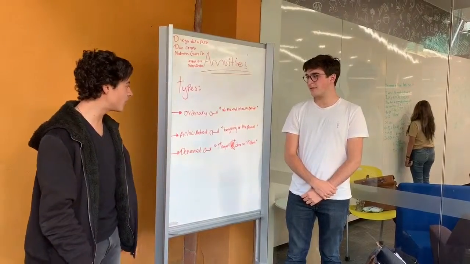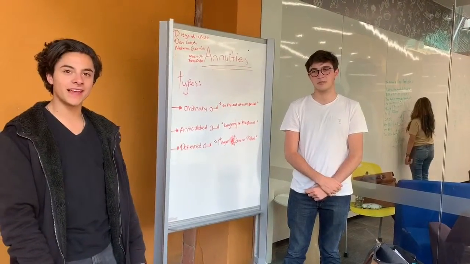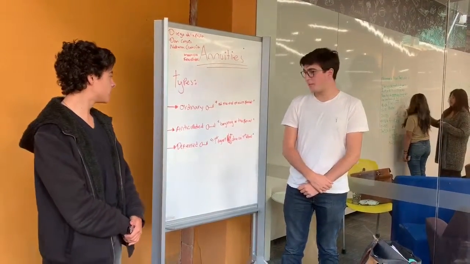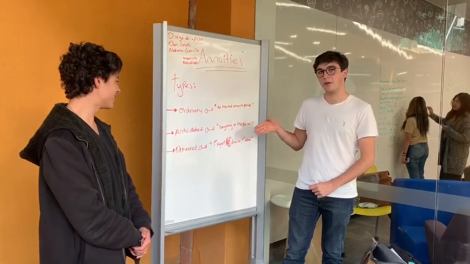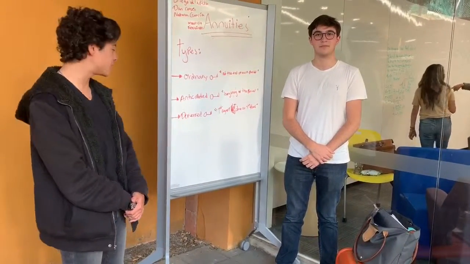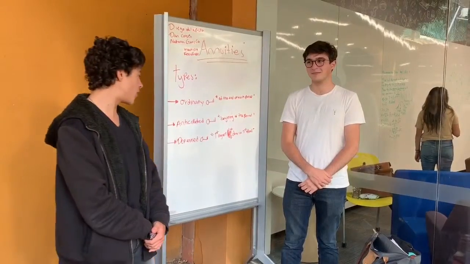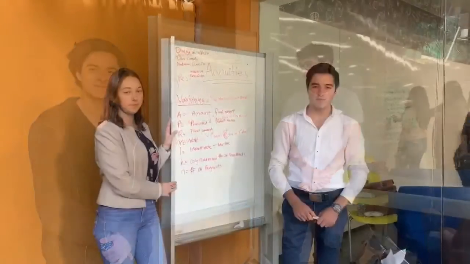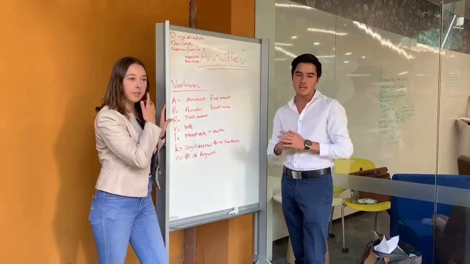The first one, ordinary, whose keywords are at the end of each period or the end of each month. The second type is anticipated, and the keywords for that one are at the beginning of the period or at the beginning of the month. And the last type we're going to use is deferred, whose keywords are the first payment not done on the first period. Before we explain the formulas of the annuities, first of all we need to explain the variables.